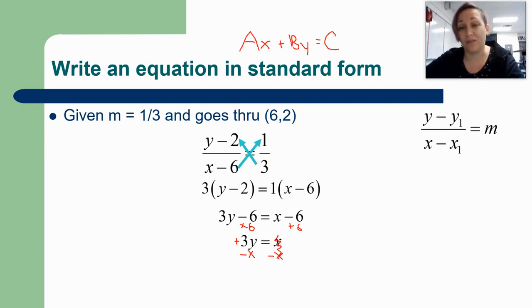Now, we can't write nothing. We do have to have something on the other side of the equal sign. And so we write the number that means nothing, which is the number 0. So again, I put my negative x first. I put my positive 3y second because that's the order it has to be in for standard form. And I do need a number on the other side, and in this scenario, my number is 0.